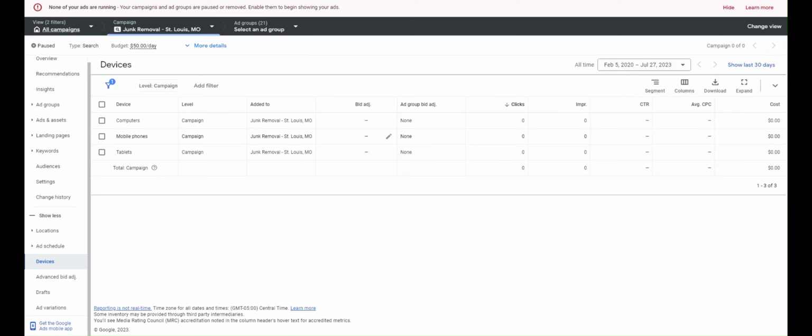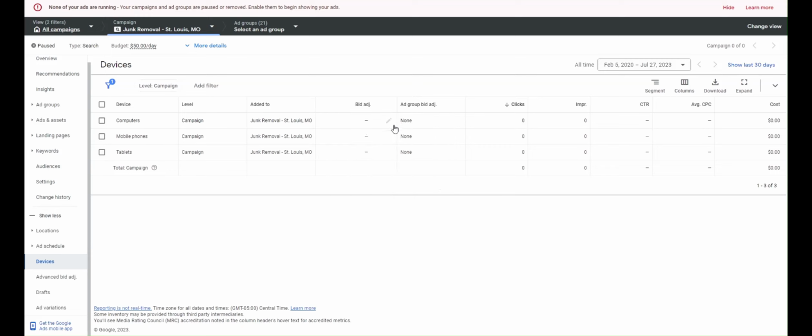It's easier to present a call to action to the person visiting your website, and it's just a simple click and call. And you've also got that call ad, which helps you with mobile phone conversion. So what I like to do is put a negative bid adjustment. Now, if you're not comfortable with this yet, for a brand new campaign, I probably wouldn't put a negative bid adjustment on a computer, but you can.